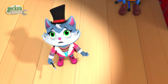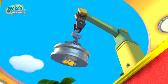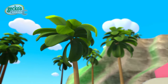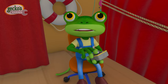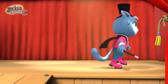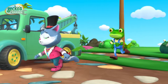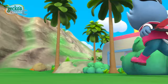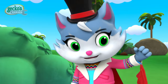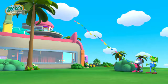Why? That's not part of the show! We'll get you down, Yellow! I'll just turn off the magnet! Oh no! Yellow's stuck in the tree! Let's take a break! I'll be back! Cat! Maybe we could use your magic silks as a rope to get Yellow down! Buena idea, Gecko! Catch, Yellow!